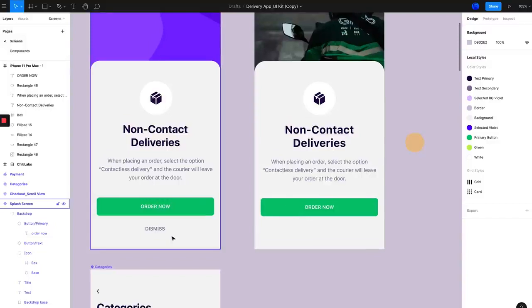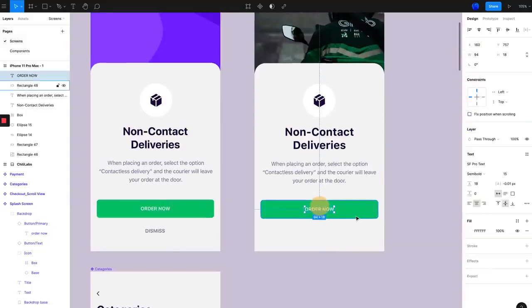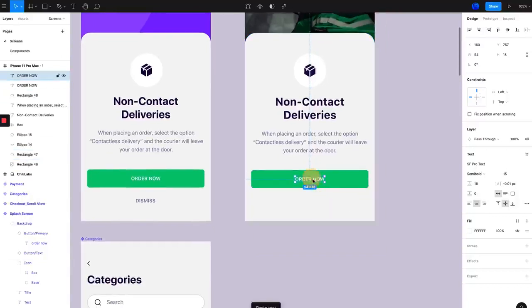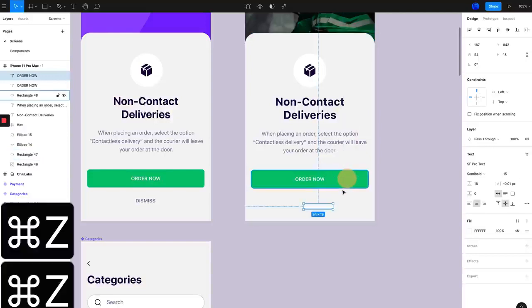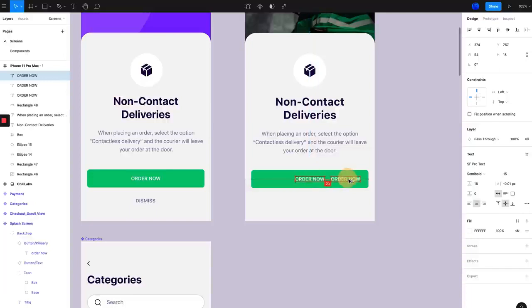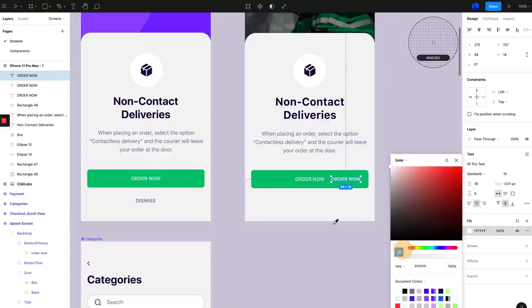And now I'll just copy this. And you can copy an element real quick either by selecting it and doing Command-C, Command-V, and it'll paste it right over it. So if I move it here, you can't see it because it's white on white. Or I can hold Option or Alt, and that'll also duplicate the element. So this is a little bit faster. Let me change the color of that to be the color of the dismiss.